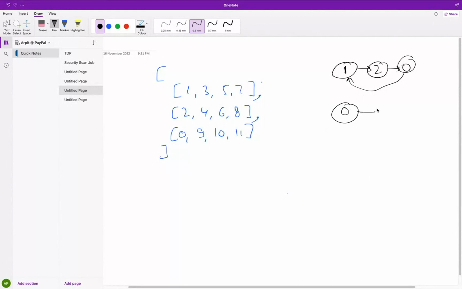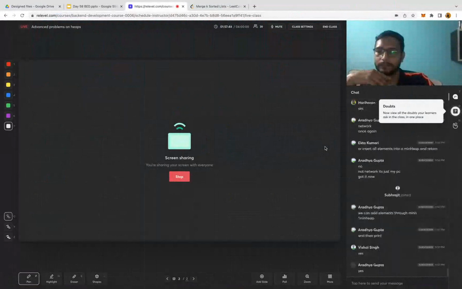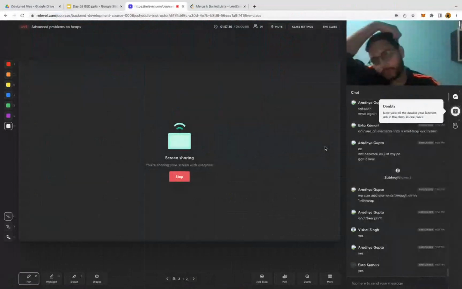Then zero will be at the first position, two will be here, and one will be here. Correct? This is the first column insertion. It looks good, right? We will not traverse everything.